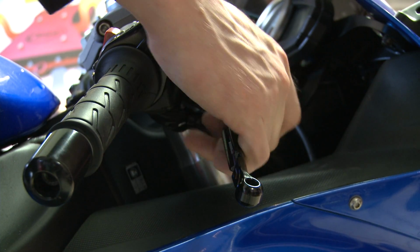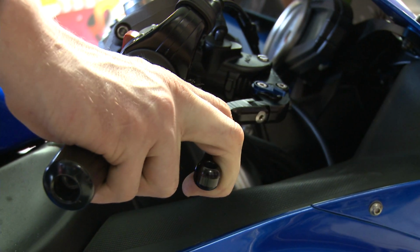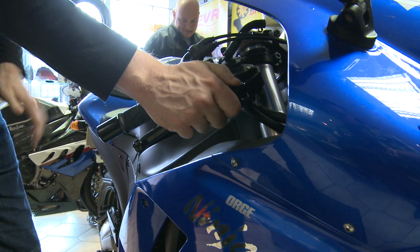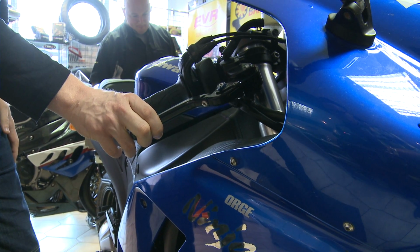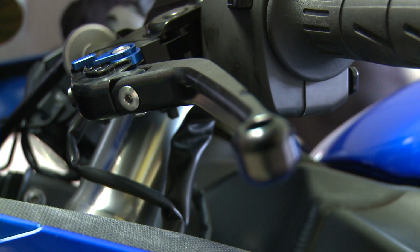And also on the brake, when you're riding the bike and the cylinder overheats, you can change the position of the brake lever adjustment, so you can bring the brake back firmer and have that secure feel. It is really handy, as you say, to be able to adjust on the fly if I jump off the bike and Susie gets on it. And they do look pretty trick as well. They're colour-coded, which I kind of like.